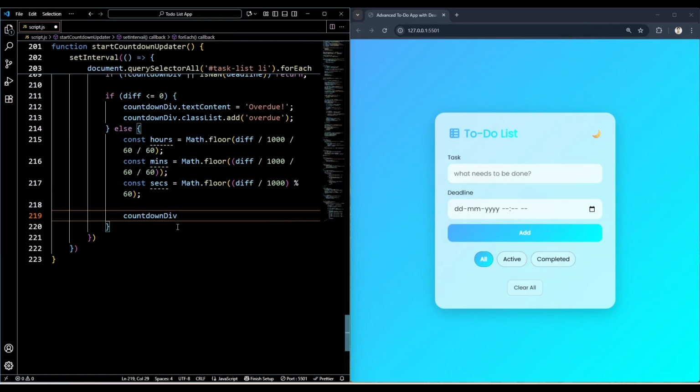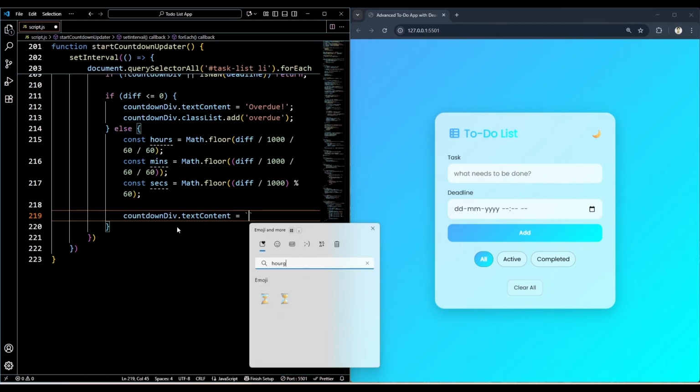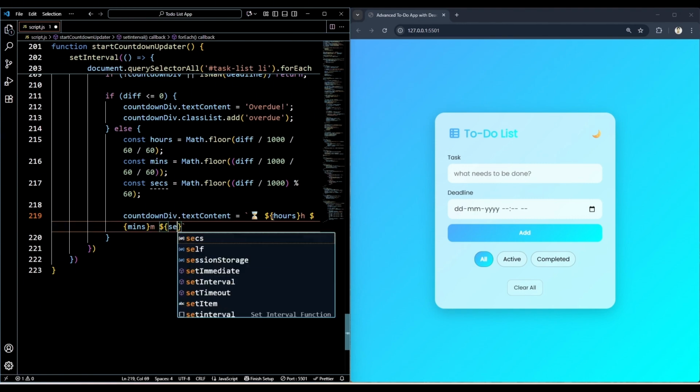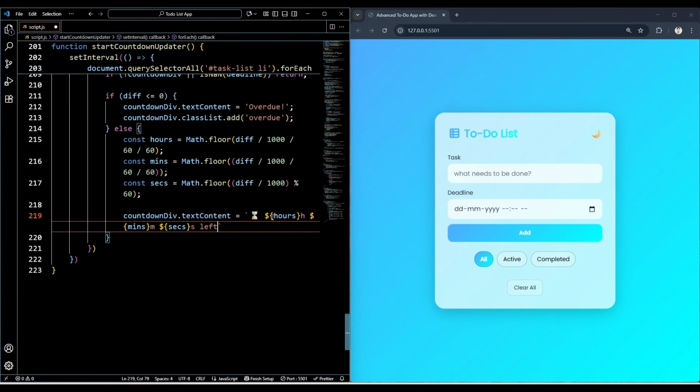Now write countdownDiv.textContent equals backticks and press Windows key plus dot and write hourglass and select whatever you want between these two. Now write dollar, then curly braces hours h, then dollar curly braces minutes, then m, dollar curly braces seconds, then s, and after that left.